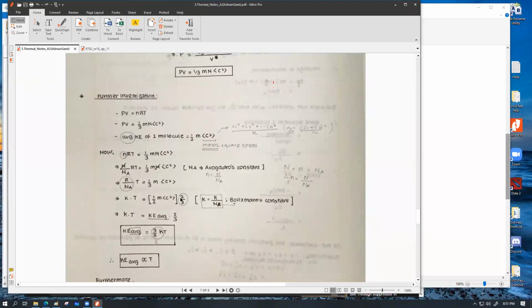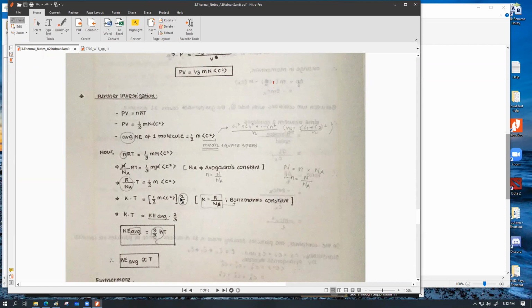Sir, I didn't have chemistry, so I'm not getting where the n by N comes from. I'll give you a very simple example. Avogadro's constant is very much like a full number of objects which we call a certain group. Consider the idea of a dozen. How many is 1 dozen? Sir, 12. So if you're buying, let's say, 2 million bananas, you can also say that you are buying this many dozens of bananas, right? Avogadro's constant is very much like that.